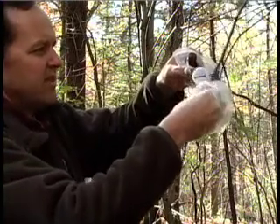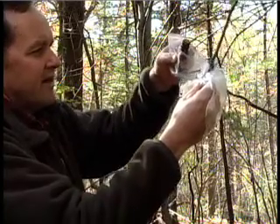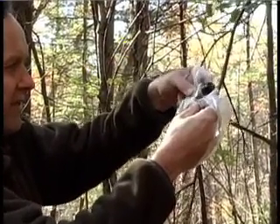Just spray it, put a little bit - this doesn't smell too good, I'll tell you. Let me just dip a little bit on there, not too much, doesn't take a lot. Now if you notice, I'm using plastic - I don't want to get my scent at all on the wafer or this licking branch or anything, because the sense of smell by the buck is tremendous. He'll be able to detect my odor very easily, so I just want to try to avoid that by using plastic as much as possible.